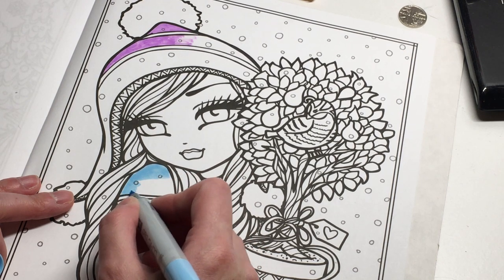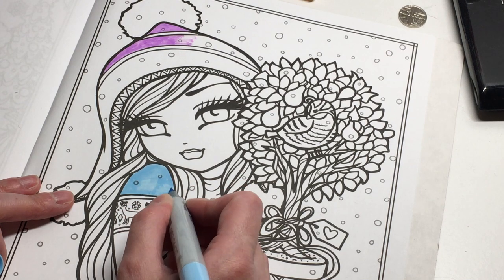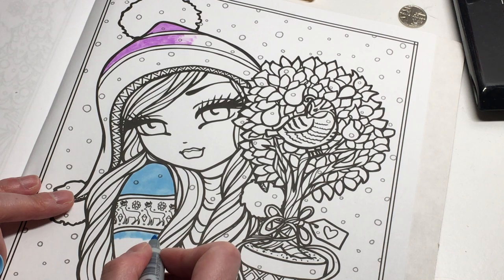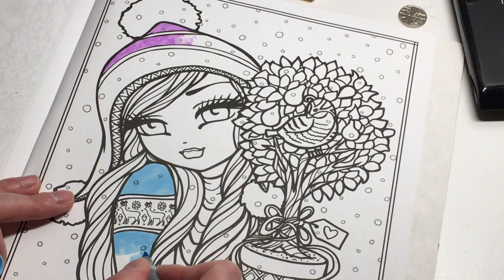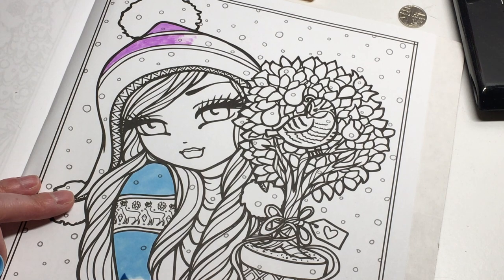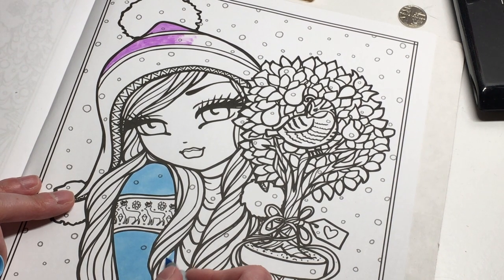Yeah, definitely not going to buy Touch 5s again. They're not bad. They have a good range of colours, but it's just, as I say, they just dry out really quickly for no reason. I don't understand why they've just dried out, because I've had one or two do that. I was storing them upright, and then I noticed that one end and a few of them had dried out, and it was fine on the other end. So then I thought, oh okay, I obviously need to store them flat, because all these other pens have been stored flat. So yeah, I'm really annoyed about that.